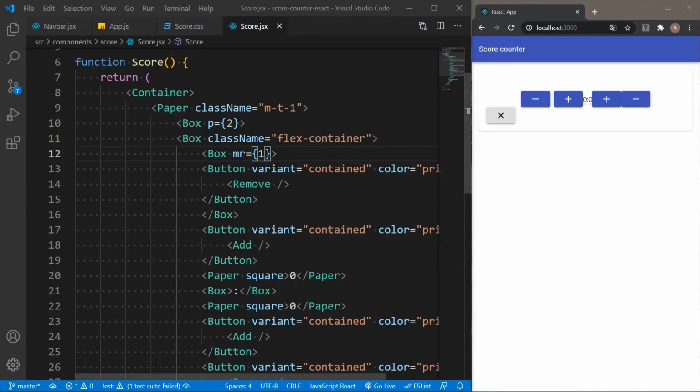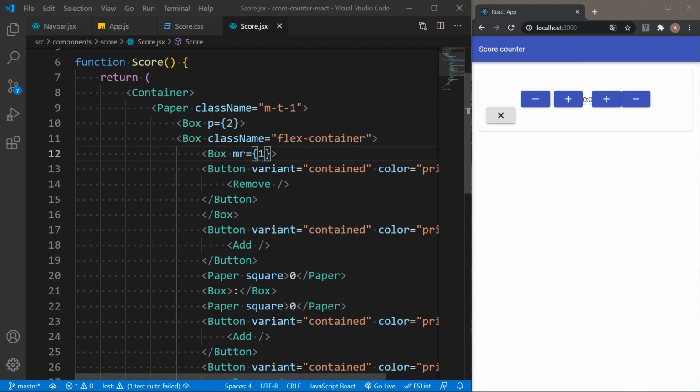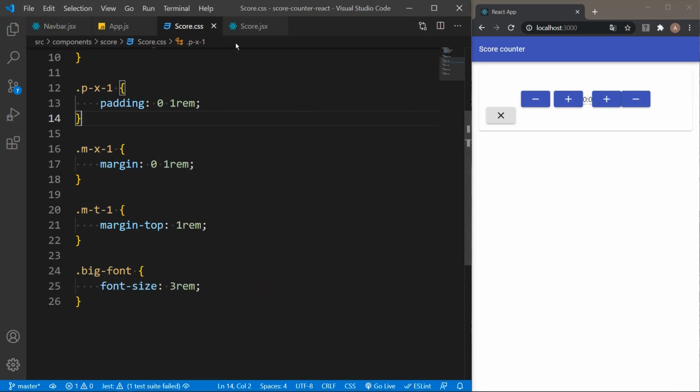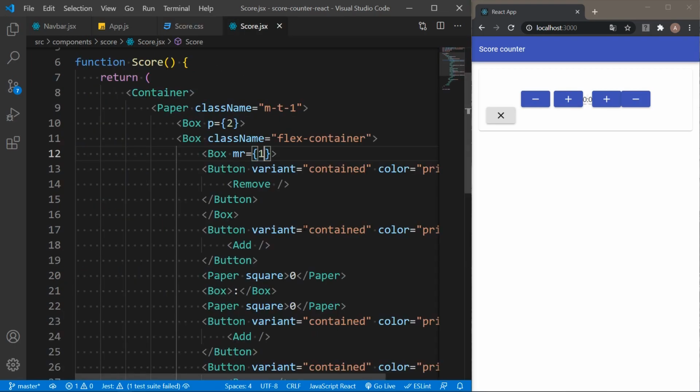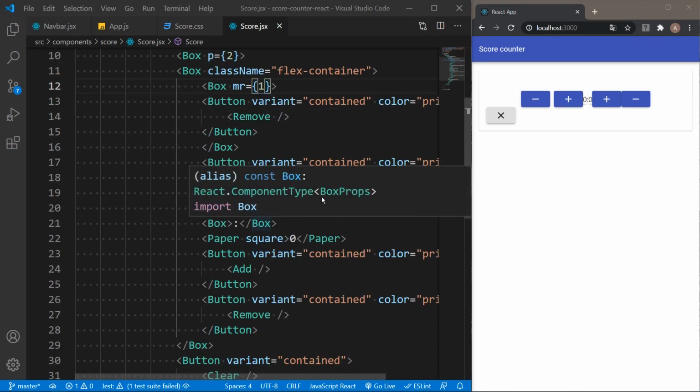So now you can probably see that using these box components is quite verbose, I would say, and it is decreasing the readability of our component. So this is why we have defined those rules over here to save some space and to improve this readability, but I wanted to show you how to use them. So now instead of using these boxes over here, we'll use our predefined rules on the paper component, which is wrapping up the score for the home team.